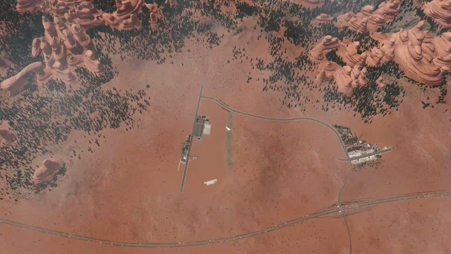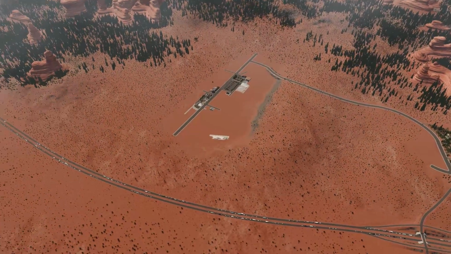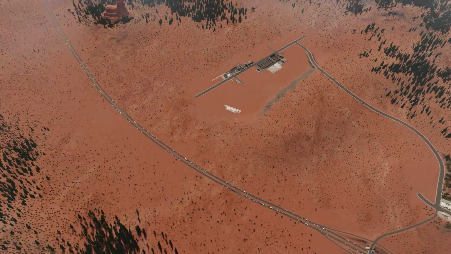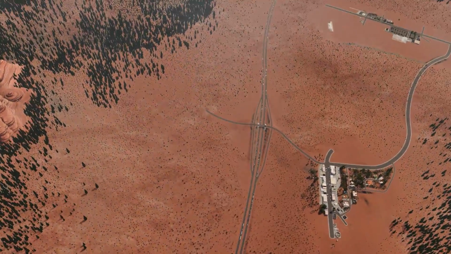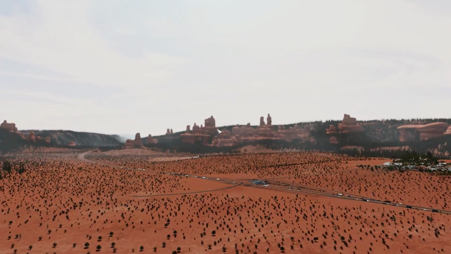So what I'm planning is there's going to be a lot of residential actually, and I think it's going to mostly sprawl out a little bit over here, a little bit over there, maybe over there, and then we have to cross over here. I want to do an area with some mansions, because obviously this is a very unique place.